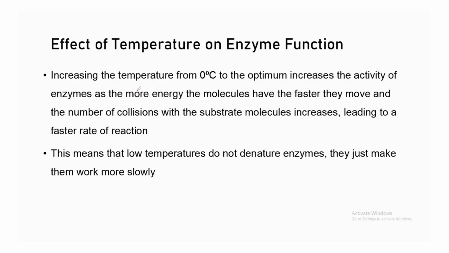Increasing the temperature from 0 to the optimum increases the activity of the enzymes, as the more energy the molecules have, the faster they move and the number of collisions with the substrate molecules increases, leading to the faster rate of reaction. This means that low temperatures do not denature enzymes, they just make them work more slowly.